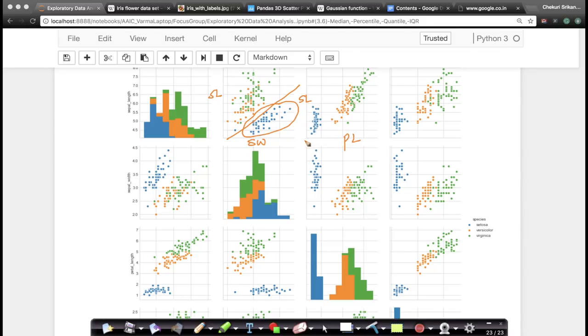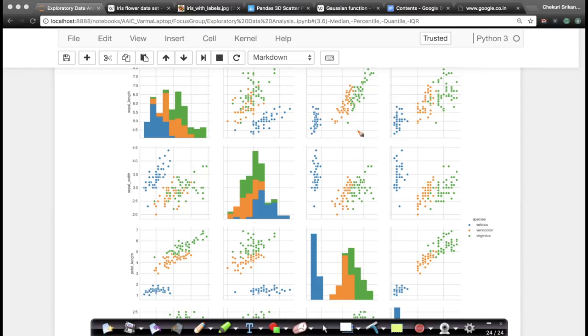The x-axis here is petal length, right? The x-axis being petal length. So if I draw a line like this, I can separate my setosa flowers from non-setosa flowers very, very easily if I'm using petal length as the axis on which I'm separating it. Similarly, petal width. So here the x-axis is petal width. The y-axis still remains sepal length. Even in petal width, my setosa flowers are very well separable from my non-setosa flowers, right?